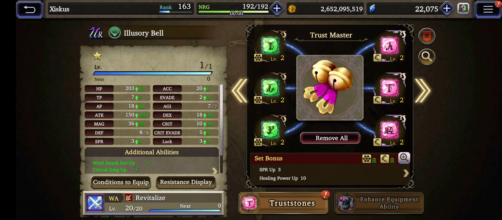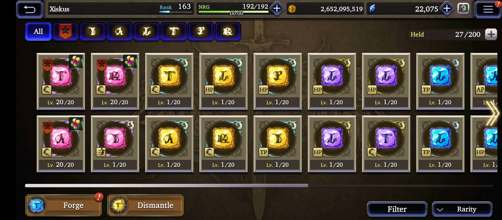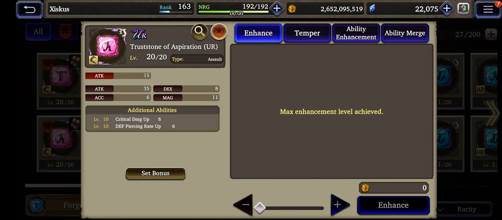All right, so that's step 2, pick your set bonus. Next, pick your additional abilities. As you'll notice, I have a trust stone here, my letter A. My letter A trust stone for my bells has 2 additional abilities at level 10.